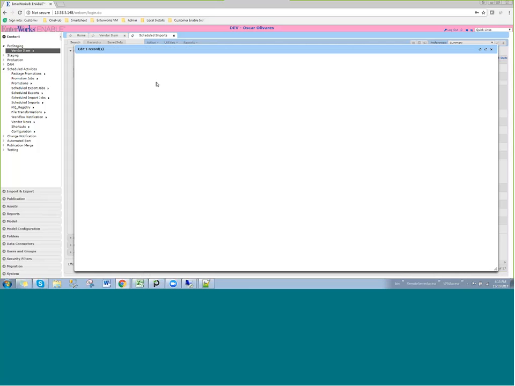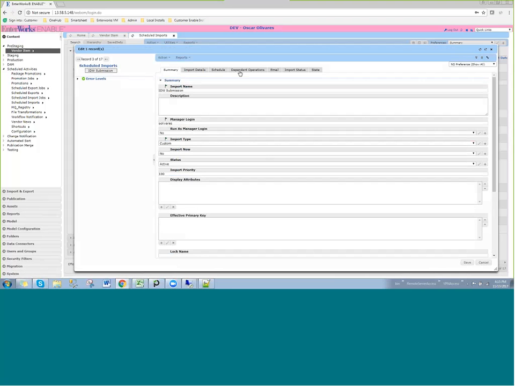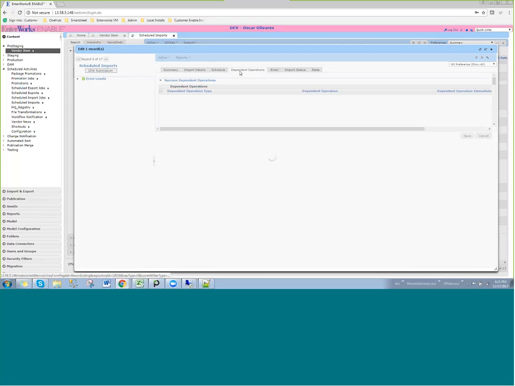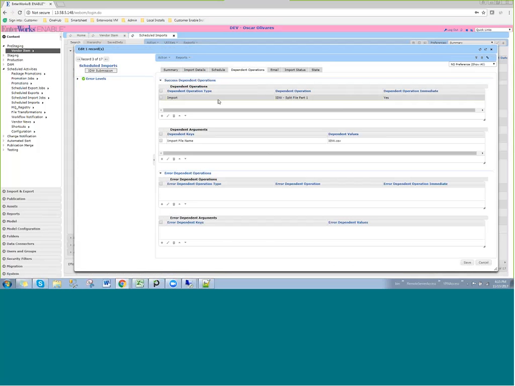When this IDW submission job completes, it kicks off the split file part 1, and then split file part 1 kicks off part 2. All that's doing is taking that super wide file and breaking it up into 2 files so that we don't have over 1,000 columns in a particular import file.